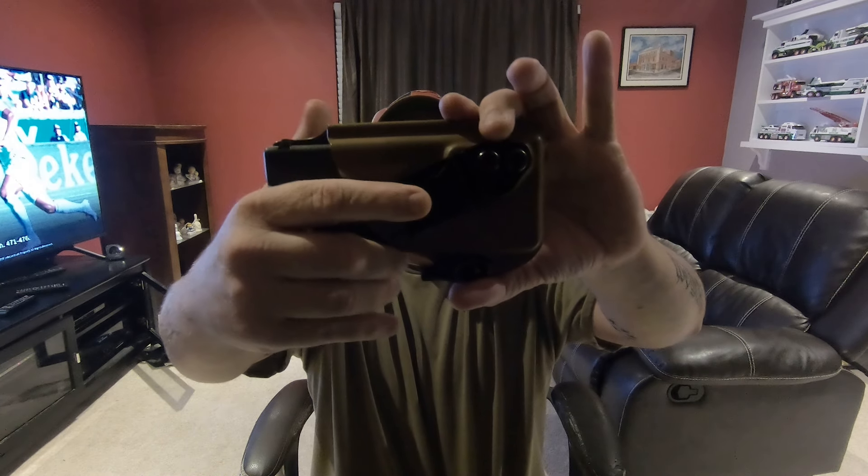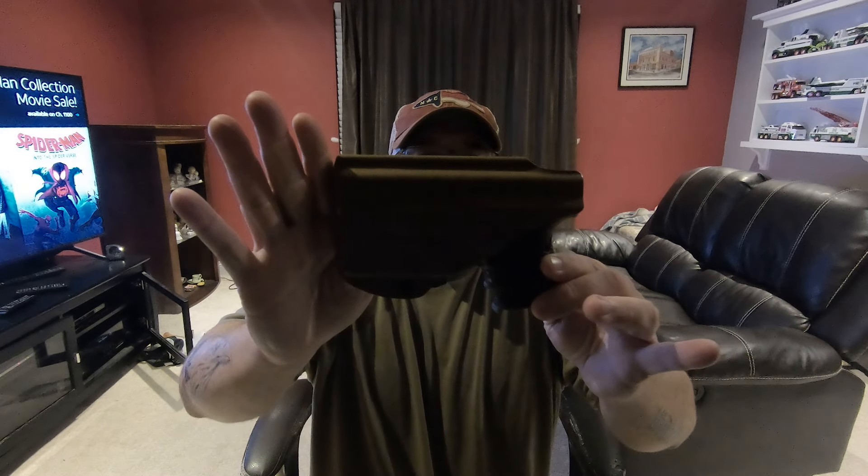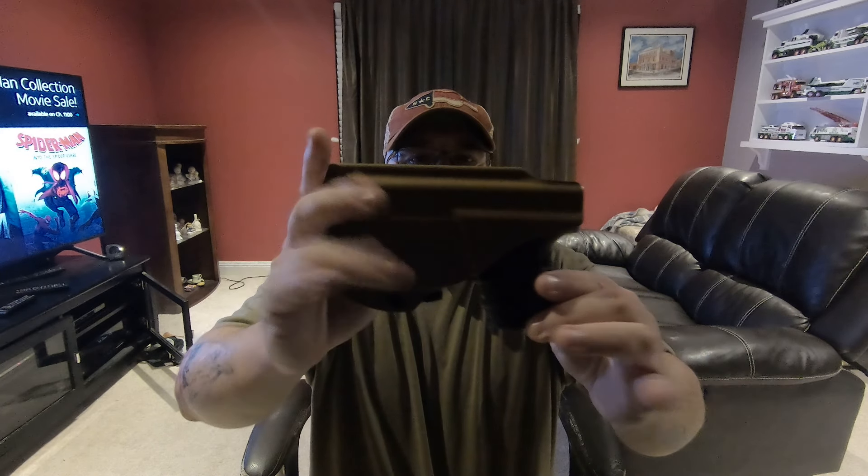Just wanted to show that to you. Of course, my thoughts as with all of my Vetter holsters — great retention, great feel, and great quality craftsmanship putting this thing together. I don't have a whole lot. I've got a few lights and a few holsters, of course all Vetters. But this is for the TLR6 Streamlight.